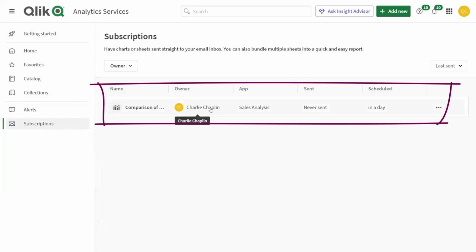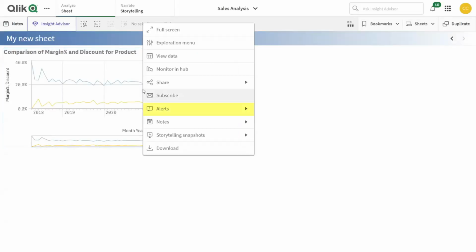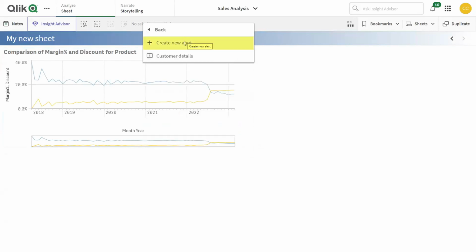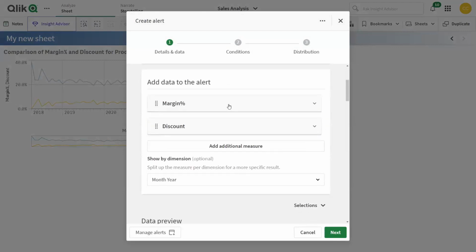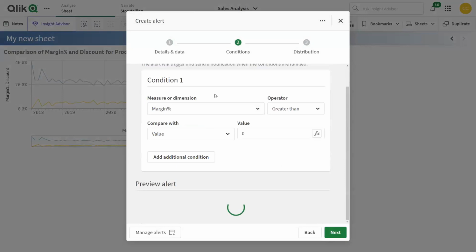Very cool. Great. What if you wanted to set something up that would let you know if anything happened to change with the data? Oh, in this case, we can go to the object and set up an alert rather than a subscription. Okay. So let me view the object in the app. With the right-click button, I can go to alerts and create a new alert. Okay. And in here, the alert tells me which measure will be included. And in the next section, I can see the condition which would trigger the alert to be sent to me.